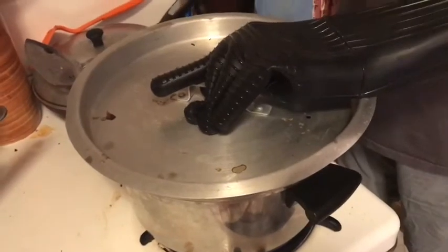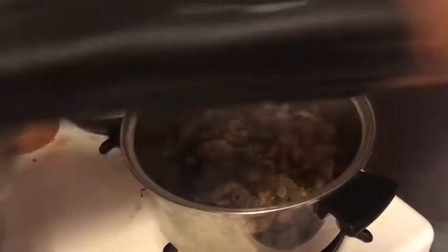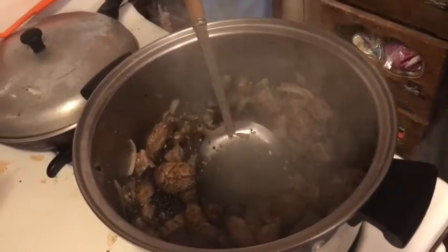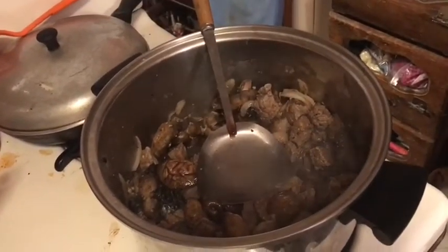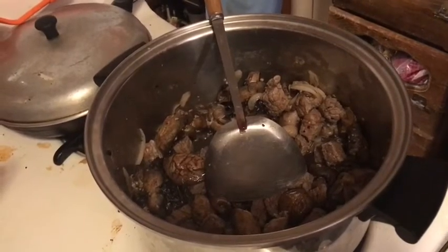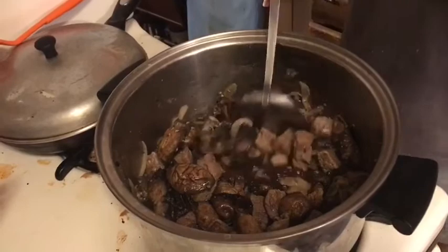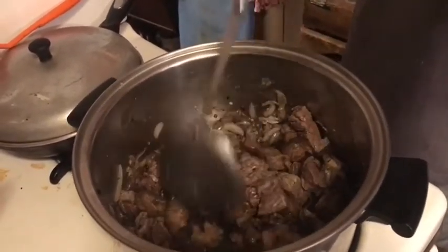It's been about seven or eight minutes. We're taking the lid off — look how the mushrooms have all broken down. Now we're going to pour the wine in. We're using a third of a cup of red wine, which is three smart points, so now we're up to 26 smart points.